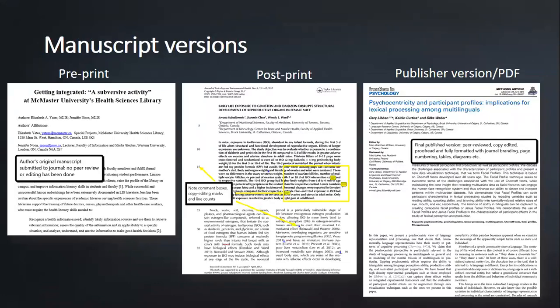In terms of the manuscript, when you publish something, although the article is coming from your thesis, it will still go through the same process when you prepare the manuscript. Publishers often make a distinction between three primary versions of a manuscript: the preprint, the postprint, and the publisher's version, or the PDF, or sometimes you even use the term offprints. The preprint is the original version of the manuscript as it is submitted to a journal.